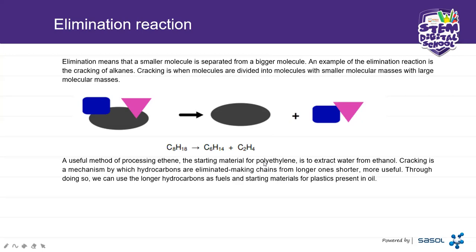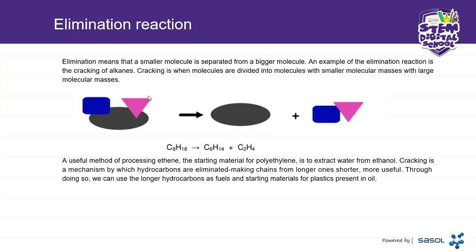Like we spoke in our introduction, when we were still doing our theory questions, elimination reaction is the exact opposite of our addition reaction. Remember, with addition reaction, we had two molecules adding together to form one molecule, but now we are doing an elimination reaction. So what will happen? We're going to have one big molecule that has single bonds, and it's going to be chipped off into either two parts or three parts or whatever parts to form many bonds.